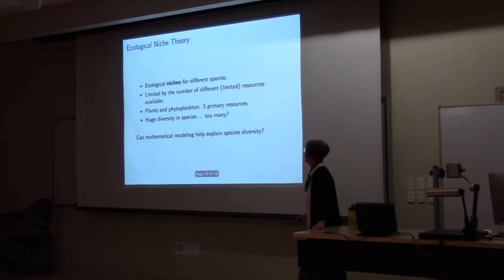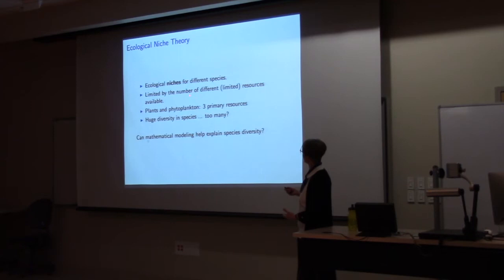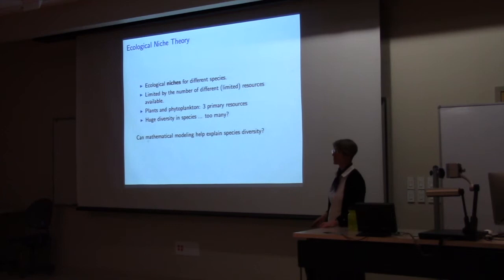So how does this relate to ecology? So if Darwin's theory of evolution, it says that basically, the idea is that every species has to fit into a niche. So if every species basically has to be the best at whatever in particular thing it is that that species does, then the number of niches that we have are limited by the number of resources that we have. So plants and phytoplankton, there are three primary resources, but how many species are there? There are an awful lot. How can this be? So the question, one of the questions that I'm asking is, can mathematical modeling help explain why it is that we see such an abundance of life, even though the actual number of resources that we're depending on is actually quite small.